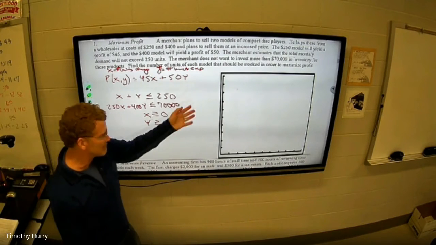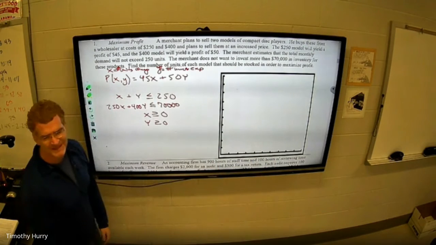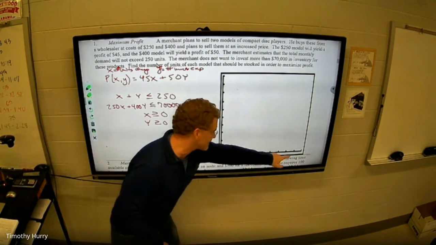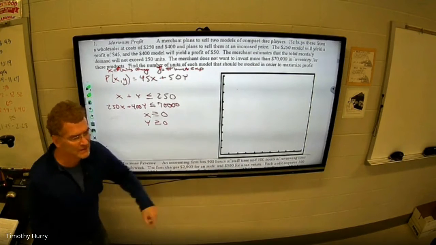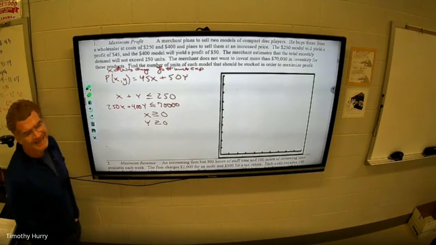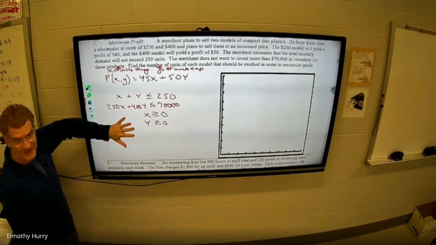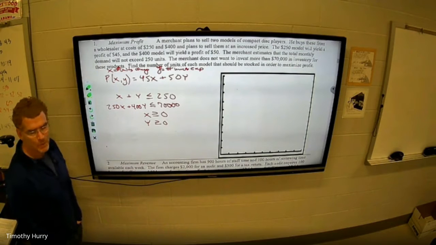I've given you, and I will give you, a graph that looks just like this. It's labeled by tens, but clearly tens isn't going to do it. I mean, it's labeled by ones, 10 to 10. Is that going to fit x plus y is 250? So what do you kind of need to know to label this thing and get it graphed where you can see this picture? What would be a good thing to know?